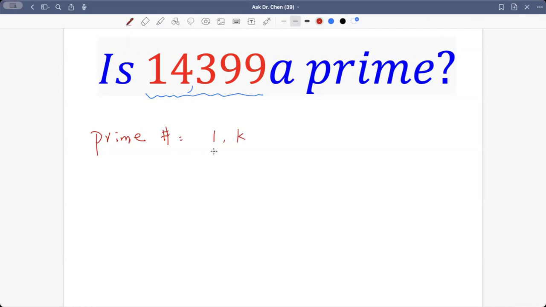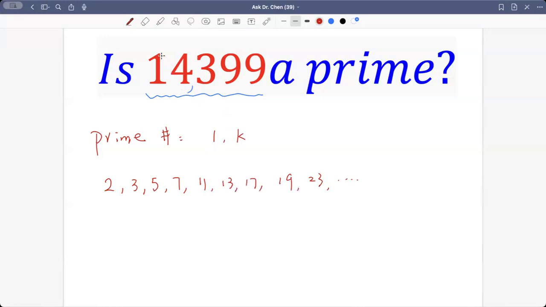That's why 1 is not a prime number, because 1 has only one factor, which is itself, right? So 1 is not a prime, so the prime numbers start with 2. 2 is the only even prime. Then 3, 5, 7, 11. 9 is not, right? 9 has factors of 1, 3, and 9. The next ones are 13, 17, 19, 23, and so on and so forth. If I remember right, there are 25 prime numbers within 100.